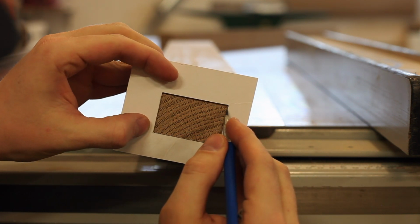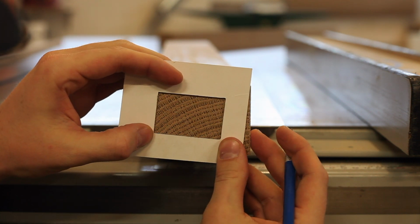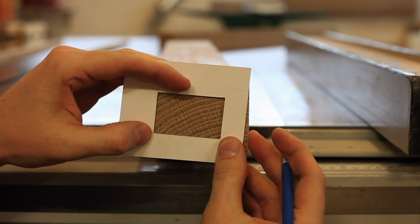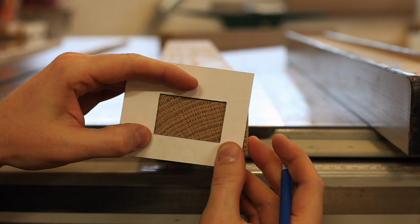From there, I'll look at the growth rings on the end, and I just try to maneuver this negative template around until I get one growth ring going from one corner to the other corner, and then tracing that shape out with my pencil.